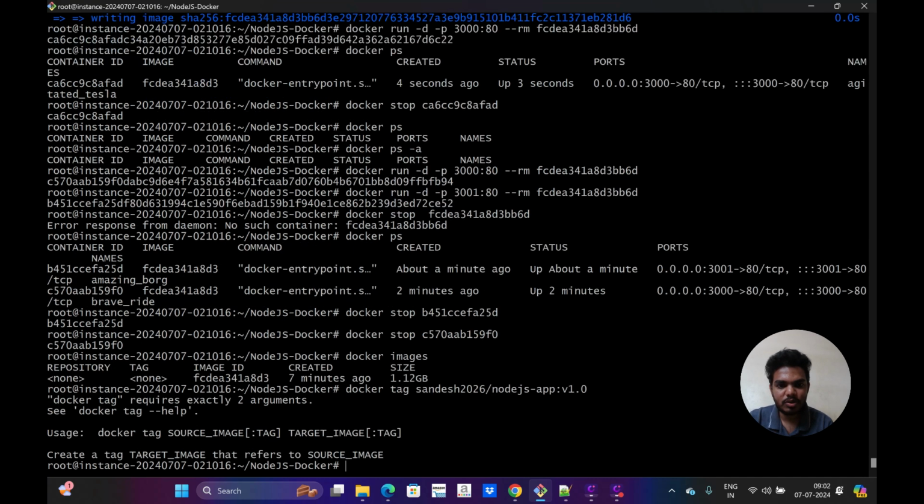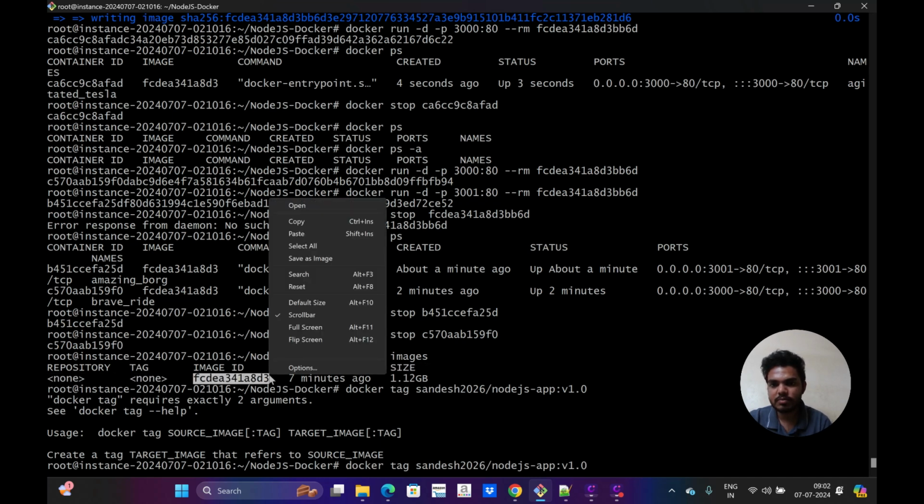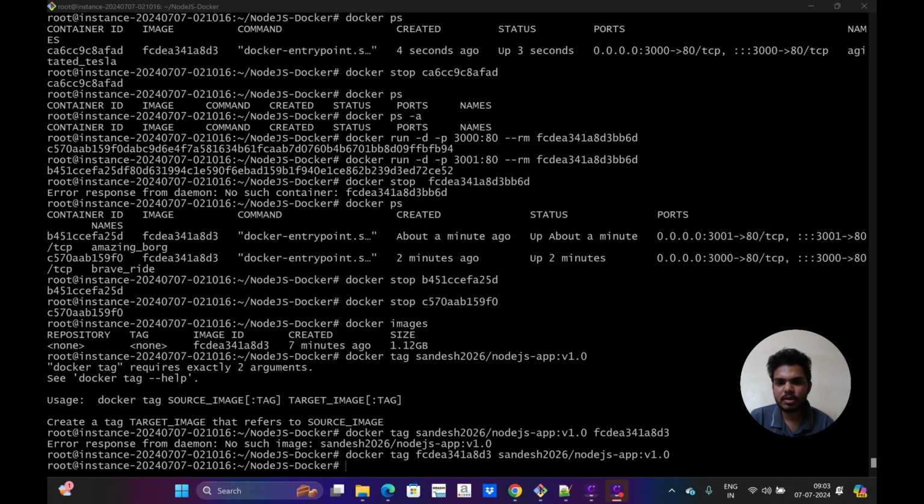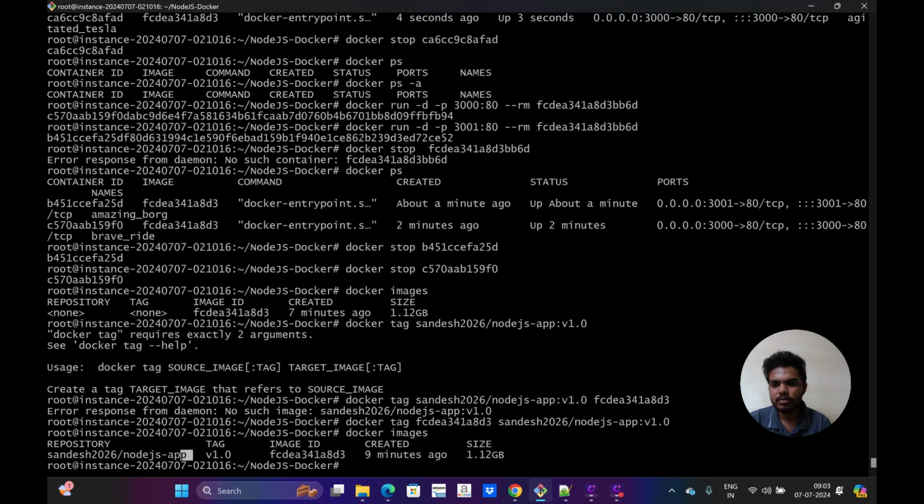So it gave an error because I have not specified the image. So I have to give this image. Some error. Let's see. I think I have to give this vice versa, like docker tag, first the image ID, then the tag name. Then if I run docker images now, it will have it like this. Repository is this, tag is this, and this image ID. Now I have the tagged image also.